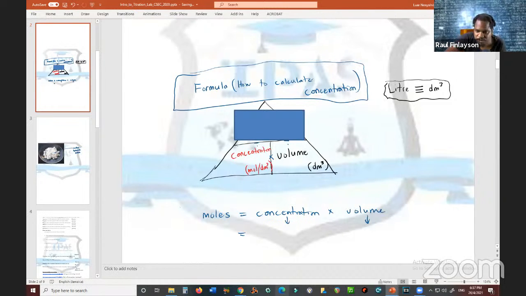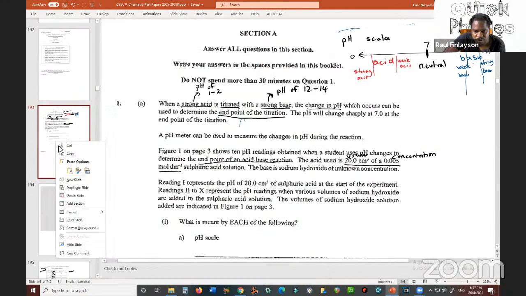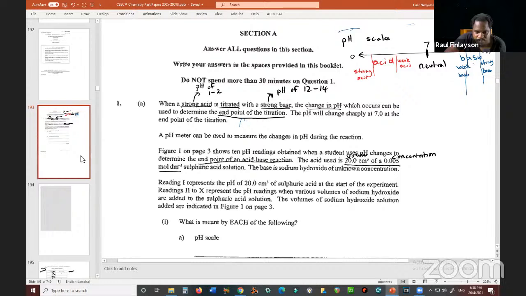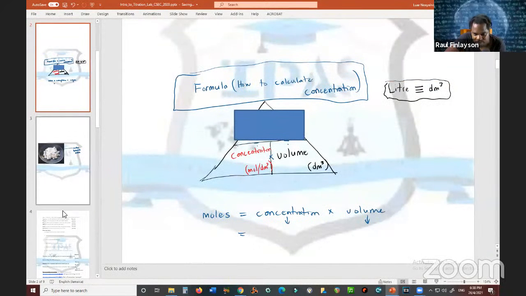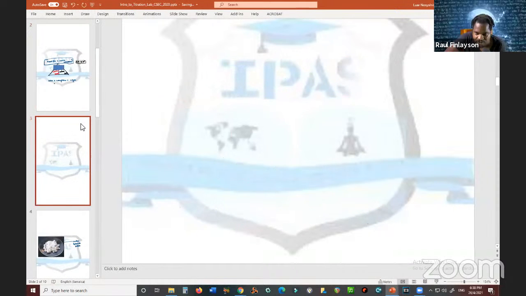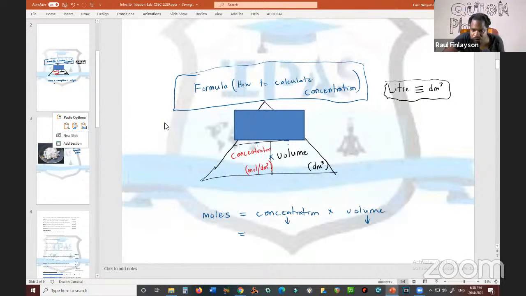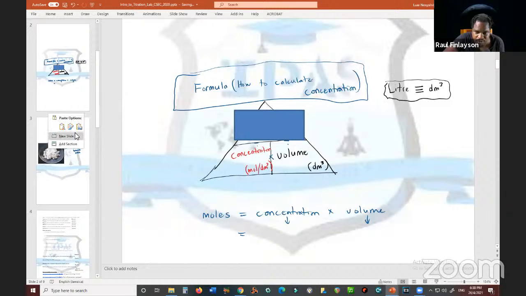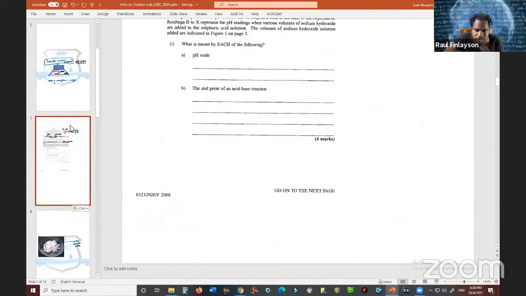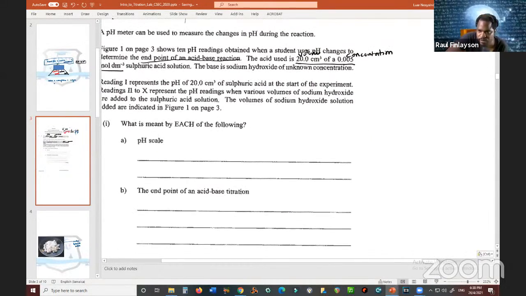Let's go back to that question. In fact, I'm going to just copy that page in to make life easier. I'll copy this page, minimize that and put it right here, because you see, we are multitasking here. You're doing a CXC paper as well as learning to do a lab simultaneously. Let me just paste, keeping the source formatting. There you go. Then I'm going to zoom out, and zoom in.